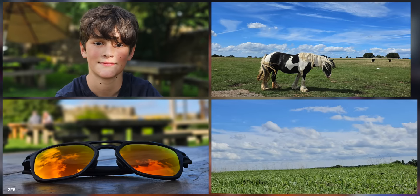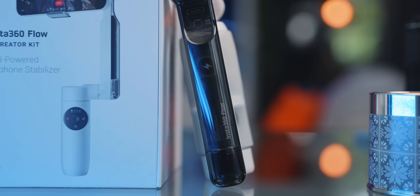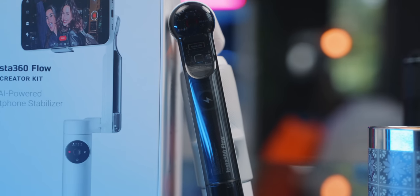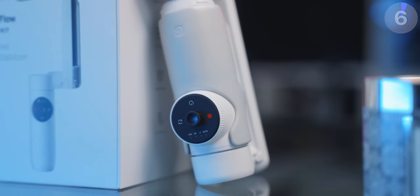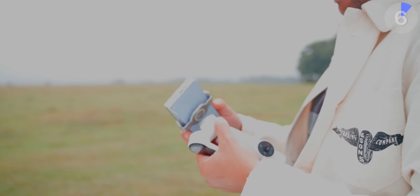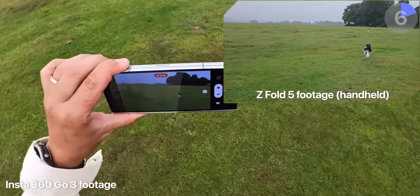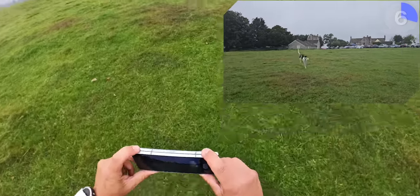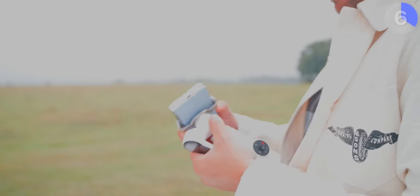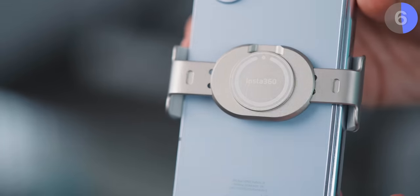If you enjoy taking photos and videos with your Fold — and I love it, the Fold has a fantastic camera — I have just the thing for you. This is definitely becoming one of my favourite accessories for the Fold: the Insta360 Flow. This is the creator kit, and just like the Fold 5 itself, it has a foldable design and lots of cool features. What we care about here is stabilisation. The Fold 5 has super steady and the stabilisation is pretty good for handheld anyway. With something like this you can go all the way to 4K60 or even 8K30 and still have super stable footage.